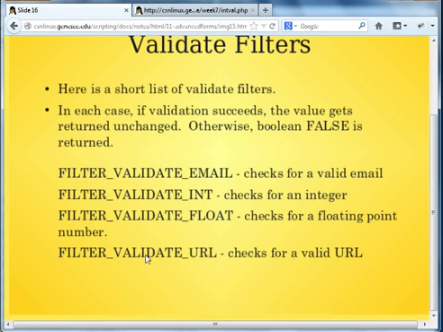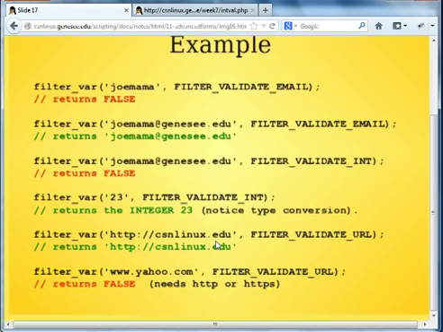We'll take a look at examples of how to use these, but I think these are self-evident. Check for a valid email, check for a valid integer, make sure it's a valid floating point decimal, make sure it's a valid URL, like http://www.mysite.com. And here's how you would use those.